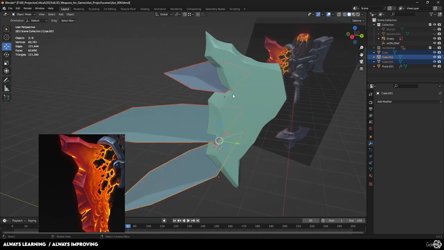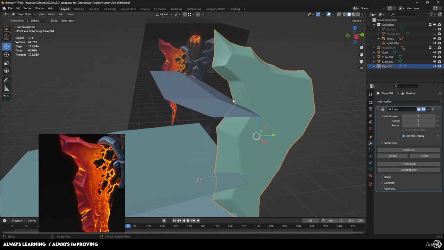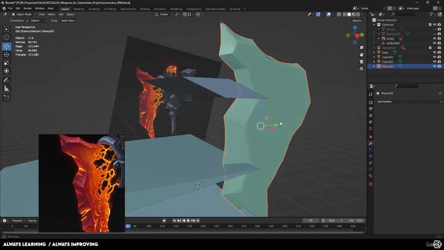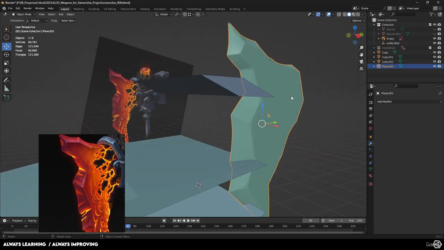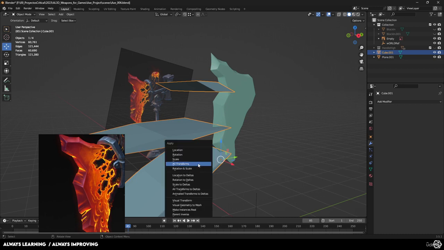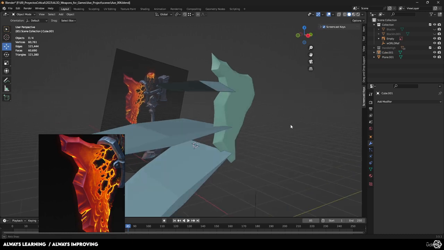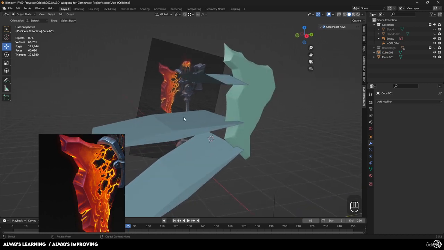Unfortunately, booleans don't really play well with the multires modifier. So since we've already used it, and since we're going to be doing some retopology, I'm going to go ahead and just apply the multires so that this is now the new final geometry, if you wish. I'm going to grab all of these 3 guys, Control J, so they're the same one, Control A, and apply all transforms. I'm not sure why my little screencast is not open. Sorry about that. So there we go. Control J to combine them, and then Control A to freeze the transformations, or just set the transformations.